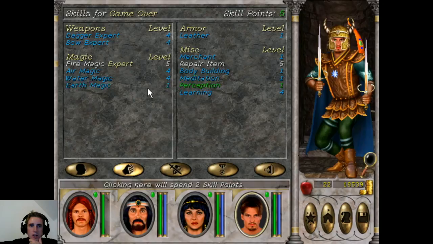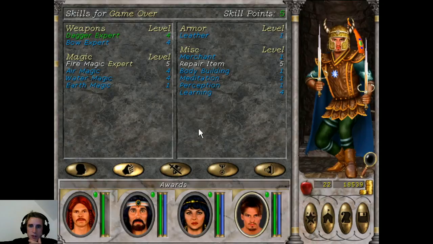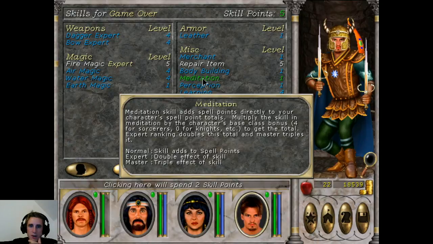I can take actually meditation, then I will get more spell points. Now we got 76 spell points. Let's see what's happening now when we take meditation.